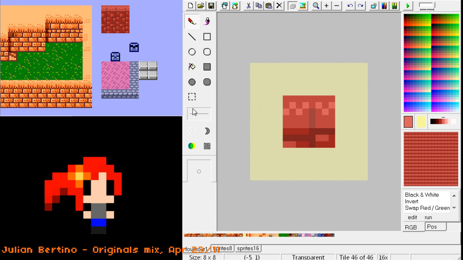Yeah. See how that looks. The cut is a bit too sharp.